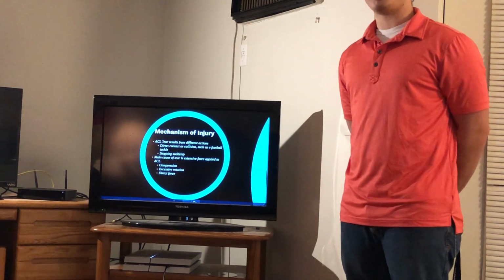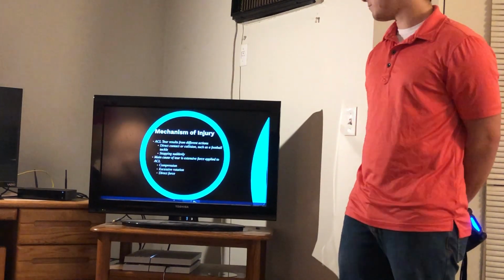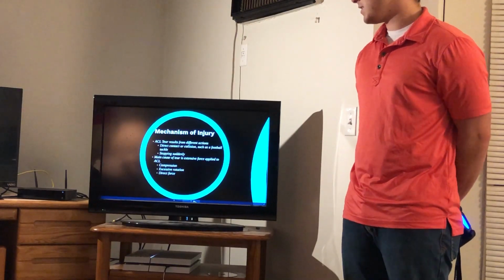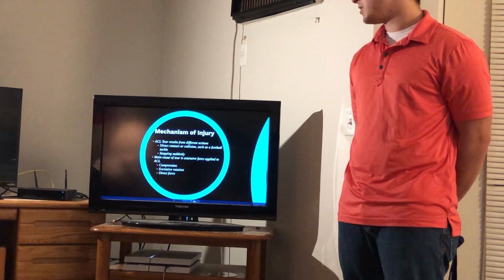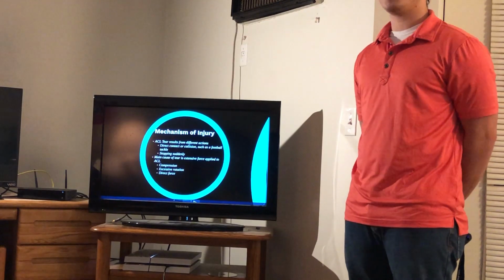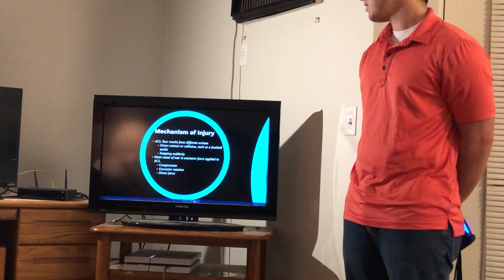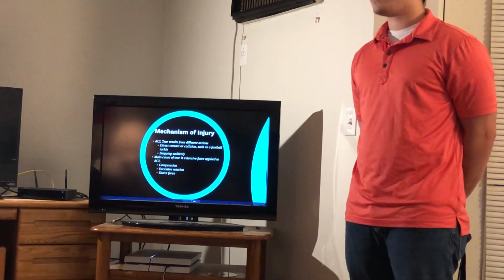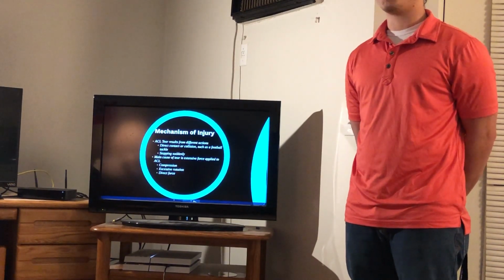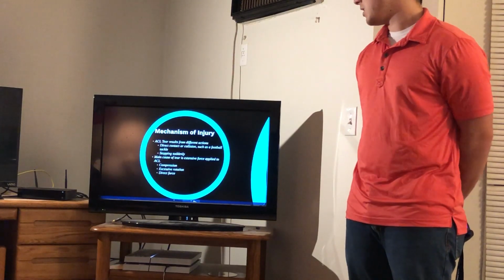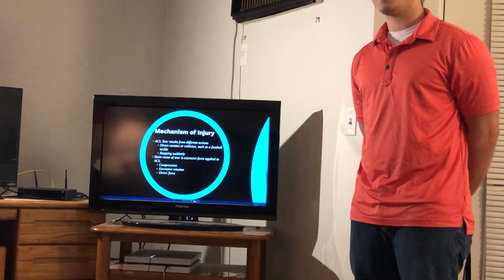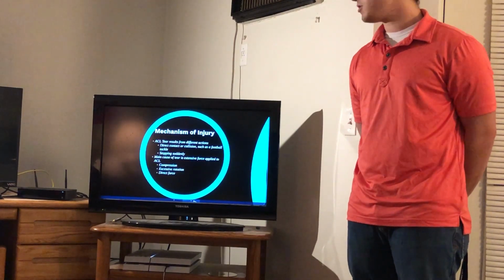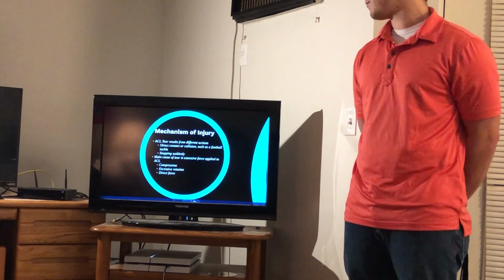Next comes the mechanisms of injury. This is how the injuries are performed. The ACL tear results from different actions. Direct contact or collision, most common in American football tackling, as well as stopping suddenly. Both of these cause the ACL to stretch too far and possibly tear, depending on how severe it becomes. The main cause of the ACL tear is excessive force on that ligament, and this can be due to compression or excessive rotation.